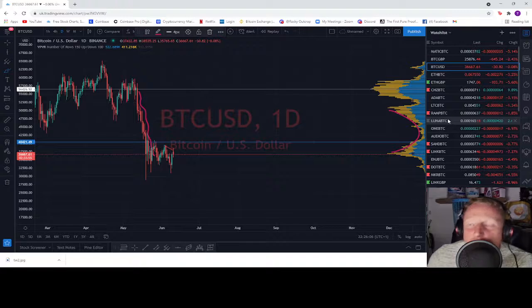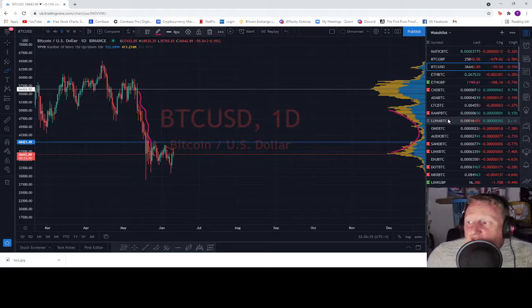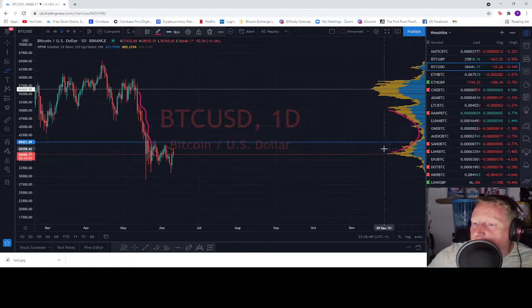which is why those two work spectacularly together. Fibs, VPVR, and then obviously some kind of oscillator like the RSI or the stochastics, and then I don't know, the 21 simple average or the exponential average of 21 or something. So that's it really. That's the VPVR in a nutshell. If you had any questions on the VPVR that you weren't too sure on, I'd like to think that I've covered pretty much everything that you need to know on that point.